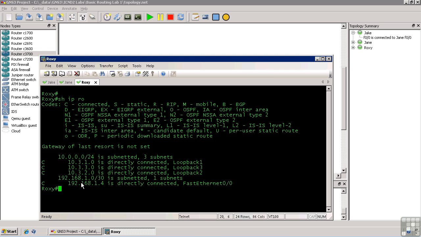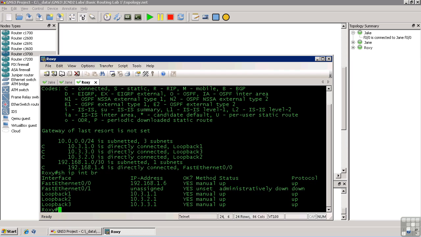For example, one of my connected networks is 192.168.1.0/30, or more specifically, 192.168.1.4/30, since that's the interface on this guy. So if we do show IP interface brief, we see that this router has the IP of .6, so I should be able to ping directly 192.168.1.5.